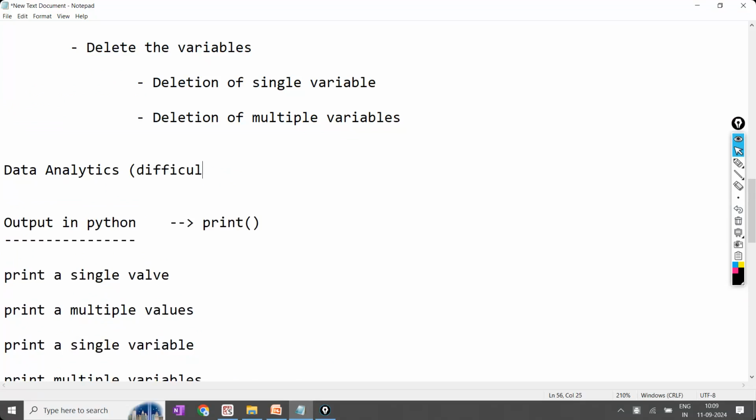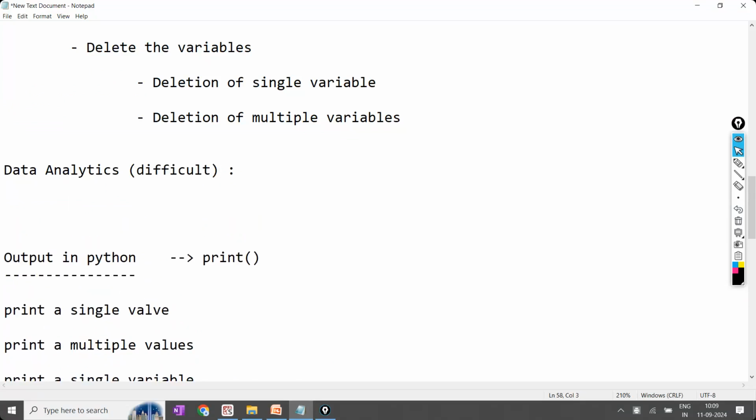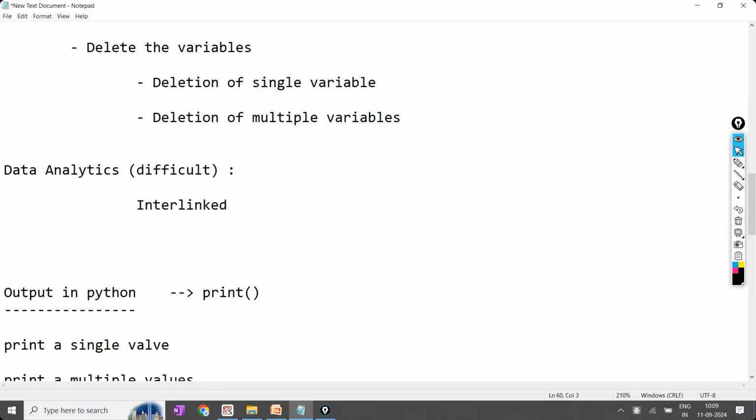The reason why they say this is difficult is, first, it is an interconnected, interlinked subject, where everything is connected to each other. Second, you should have complete knowledge of it. Apart from that, the techniques and things we are going to use differ from dataset to dataset. So, simply to say, no fixed code is available. It is not that first we do this, second we do this. There is no fixed code like that.